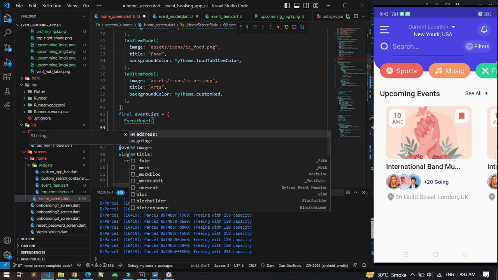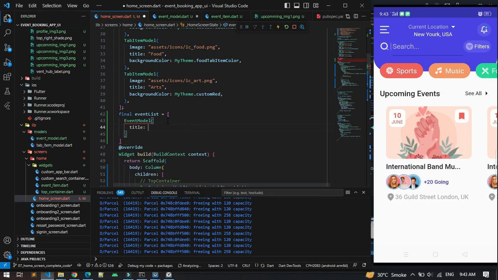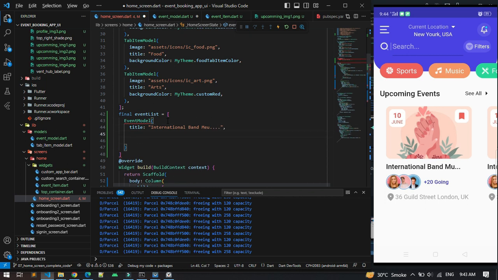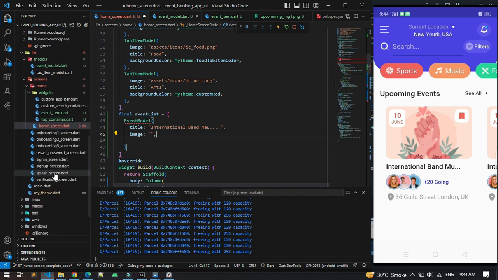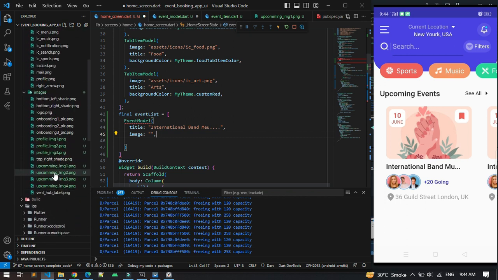So in that I will set the title, and image, which in our case is coming from the assets.